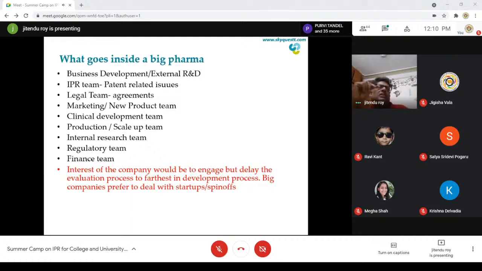Then the internal research team, they are there of course, because it's a new technology coming in, so they take the research position on the data analysis. Finally the regulatory team: the regulatory process should be thought through beforehand, how the regulator is going to view your data when it goes to them, are they going to approve it? We have already shared the example of Exubera, where after everything was in place the regulator wrote one line, and the regulatory team failed to analyze in advance that this problem could come from the regulator's side, and the product finally failed in the market because of that rider.